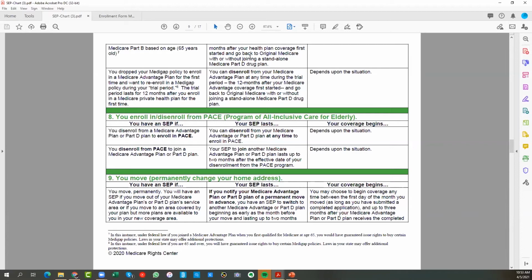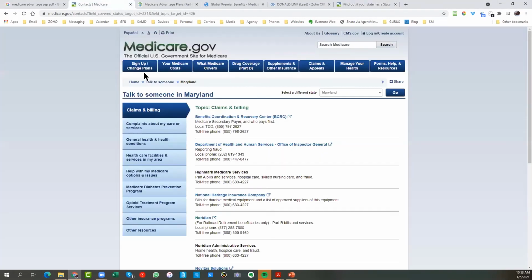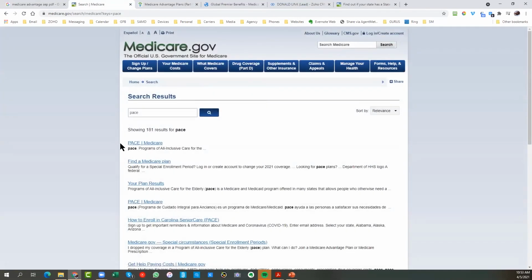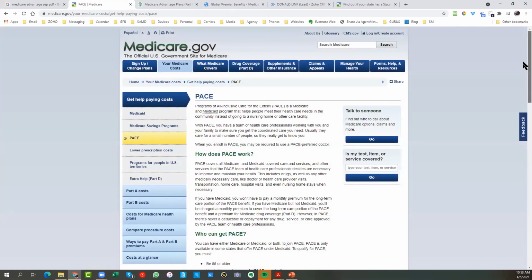All right, I'm going to keep rocking here. So you enroll in or disenroll from a PACE program. I get some questions about this. What is PACE? I would go back to Medicare.gov, and in the search bar, type in PACE Medicare. This will explain what PACE is.